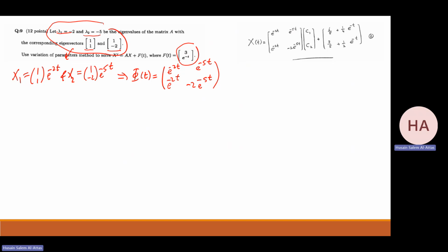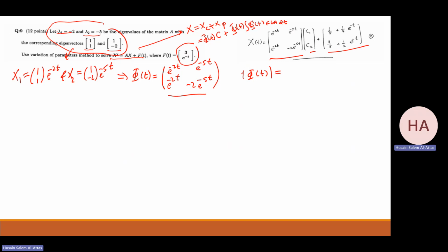So what is x_b? I need to find the solution. He said solve this. What's the solution? x will be x_c plus x_b. What is x_c? It's e^{5t} times c. This is e^{5t} integral. This is okay, this is similar to this. Done. And this is the c. So I need now the x_b. Let me be sure about the calculation. I need to find phi inverse. So I need to find the determinant at first.